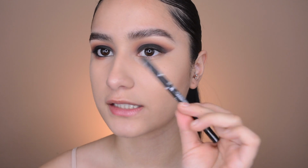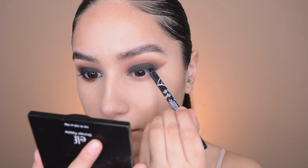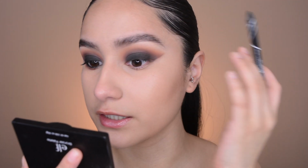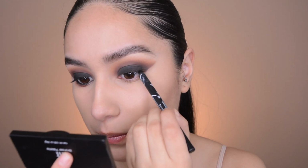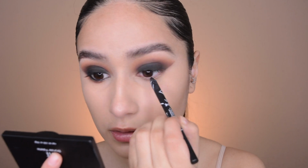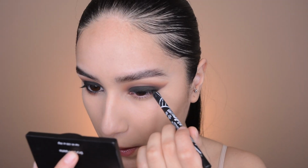To finish off the eyes, I'm just gonna take a black eyeliner and I'm gonna tight line my eyes. You want to make sure to tight line your eyes if you're ever doing a super black dramatic eye, because the eyelid is so intensely black, you don't want any of your skin peeking through, because it'll just make it look a little weird. Once you tight line, you want to take the same black eyeliner and just smudge that.